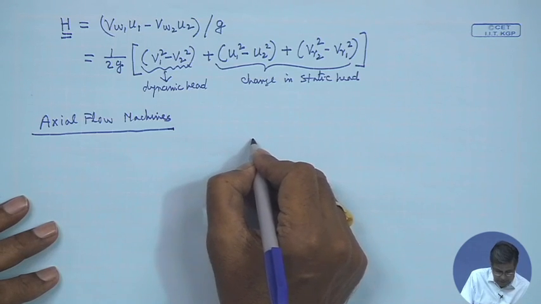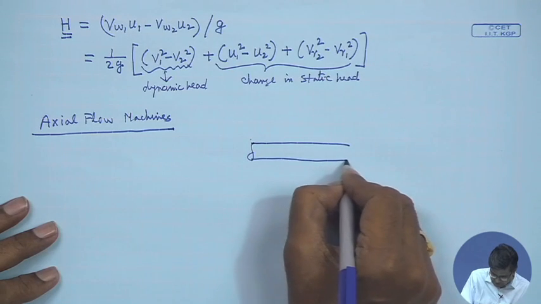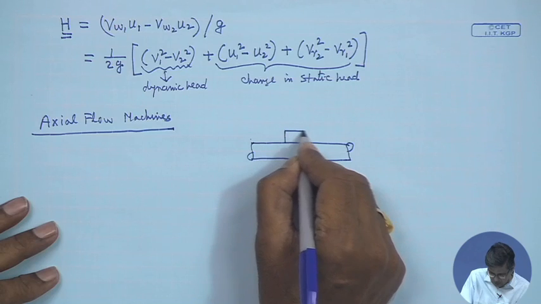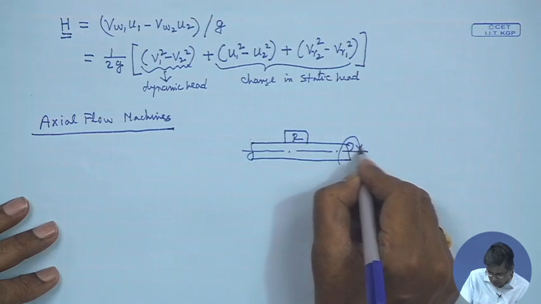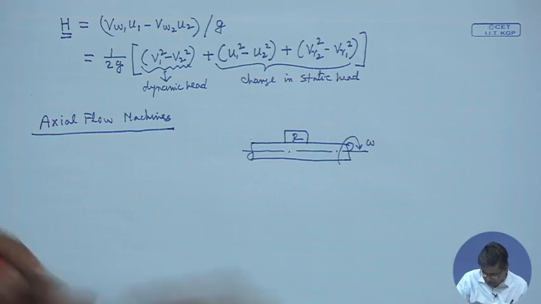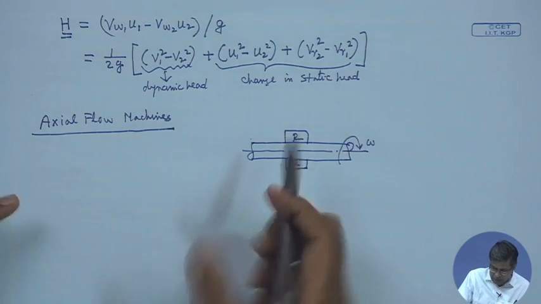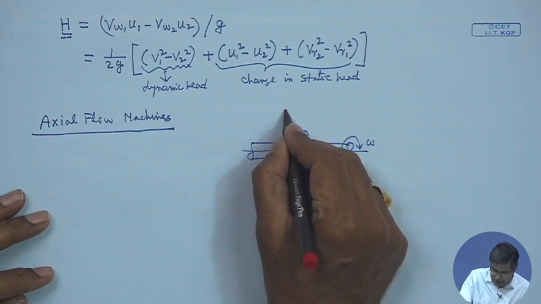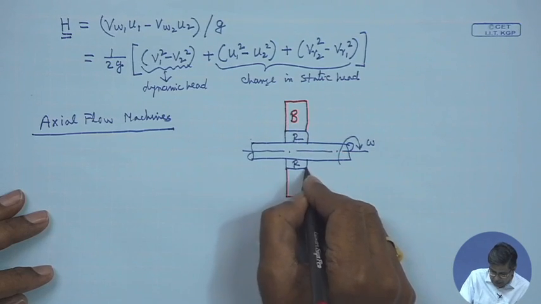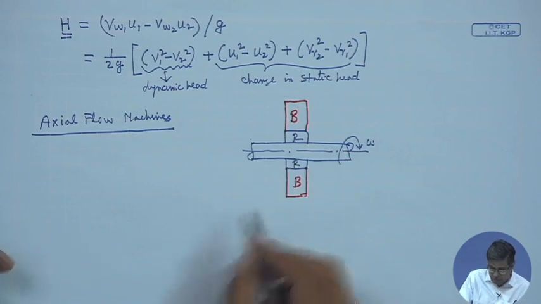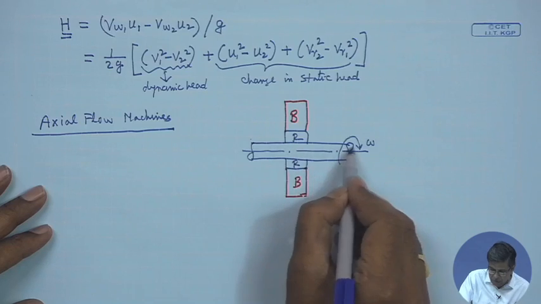Let me draw this here. This is the rotor, this is the shaft which is rotating with an angular speed omega. Let us consider, as I have told, that the rotor is a rotating disc on which the blades are mounted. R is the rotor and B is the blade. The rotor along with the blades is rotating, all mounted on the rotating shaft.